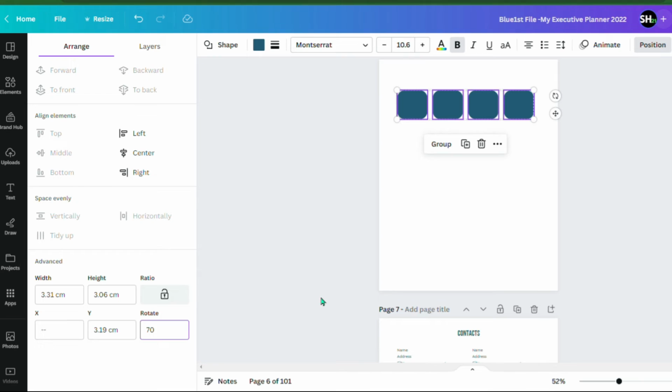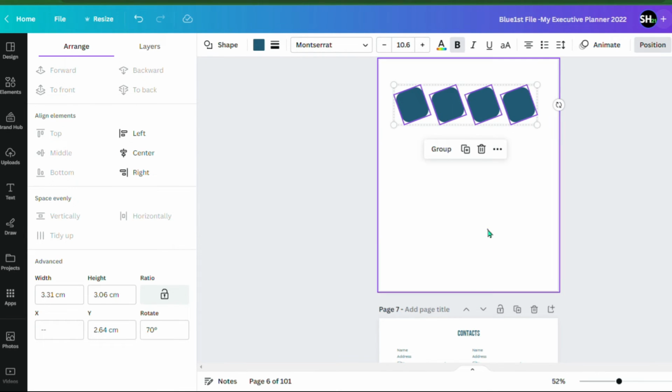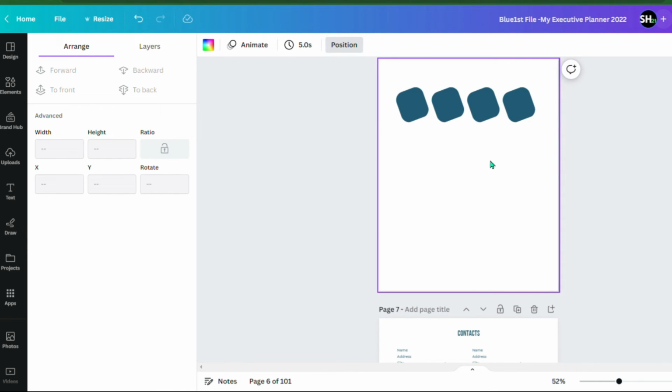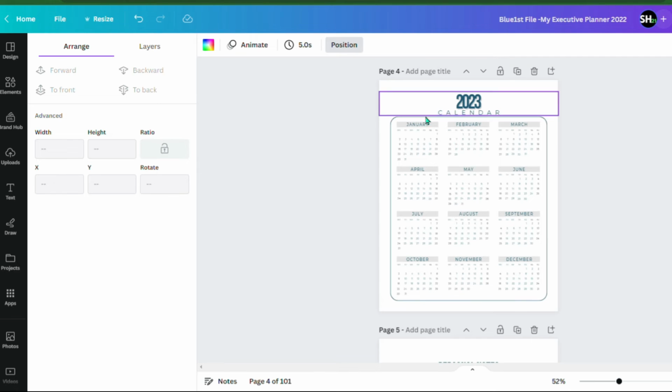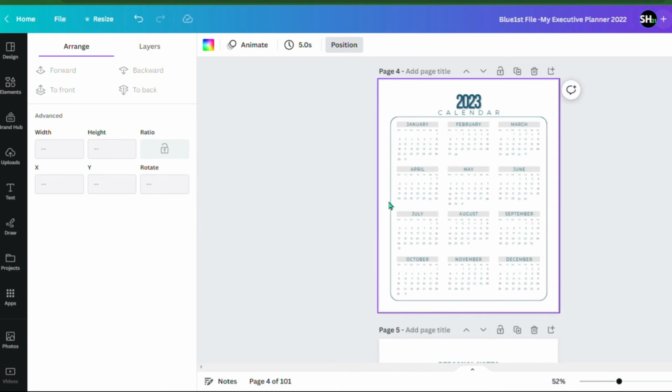Right, 70 degrees and go bam, and that's it. 70 degrees, right? So as we're doing that, let me go to this page. So we've done rotate.